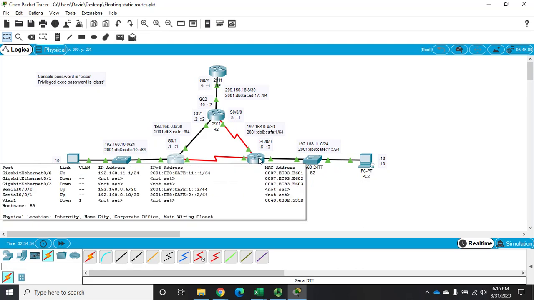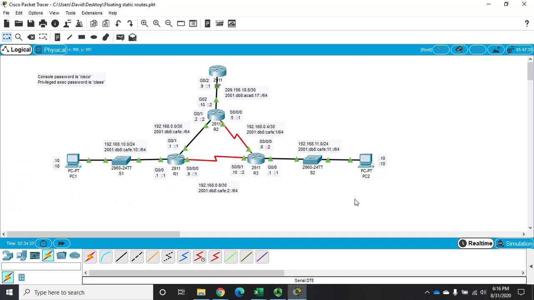Anytime you're dealing with floating static routes, you can put in backup routes. Sometimes, depending on your routing infrastructure, you might have to make some adjustments anyway. Just be aware of that. Ideally, your routes will never go down. It does happen. If it happens, always double check and make sure routing is working the way you wanted it to if you've backed it up with floating static routes. Okay. That takes us through the last of our module on static routing.